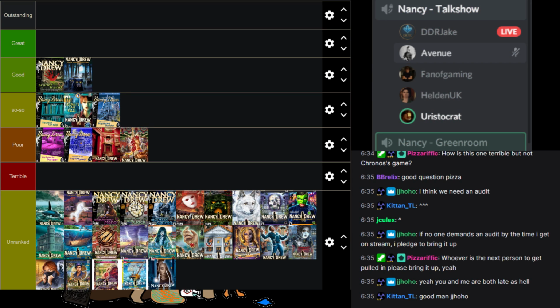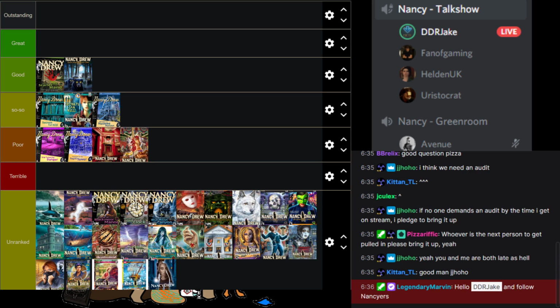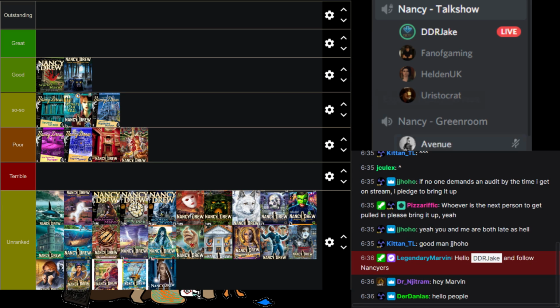Is that like the sign above the gates of hell? Abandon all ye hope who enter here. Listen, we're going to find that there are great and even outstanding Nancy Drew games by the end of this tier listing, so hold on to some of that hope. But maybe not for the next game that we're covering, which is the 9th one coming out, 2003, Danger on Deception Island. Jingo was our runner, and we do have Jingo.